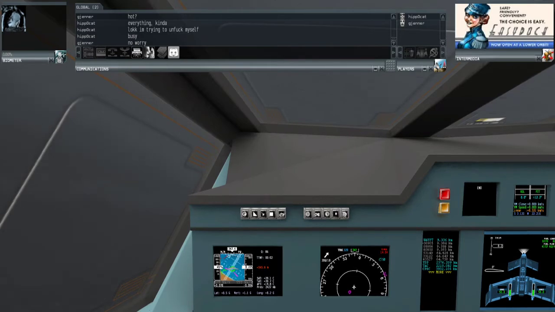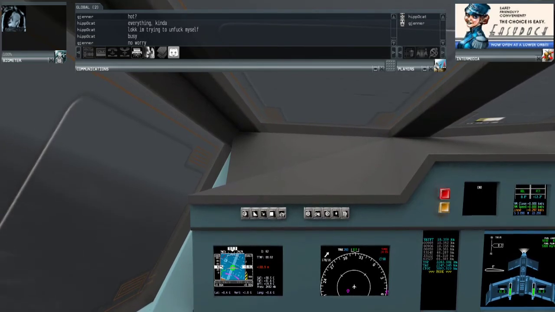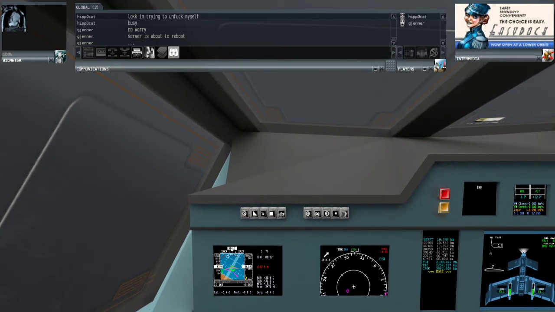That's gonna be a pain trying to do this three times. Sync rate. Call up. Sync rate 500. Too low, rear. Man, this is a pain. Server is about to reboot. No, he's probably memeing me. This is G-Jenner, he's memeing me. What a piece of shit he is. He's just memeing me. There is no way the server is gonna reboot right now.